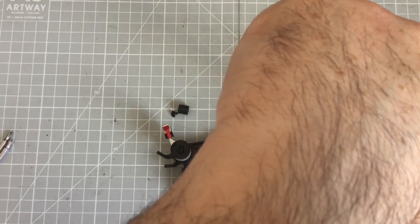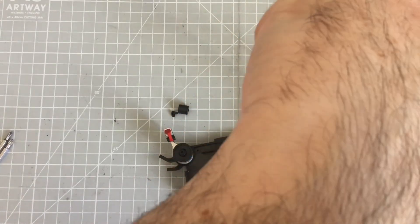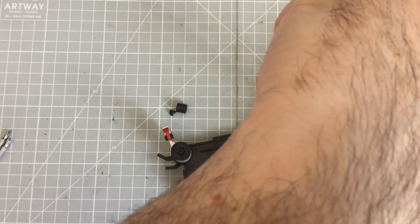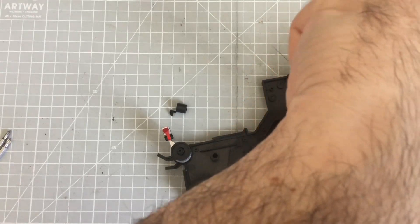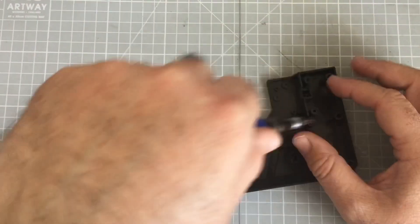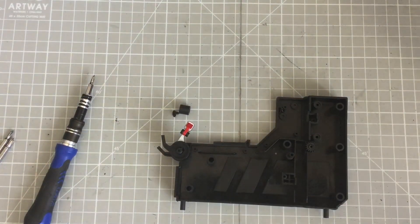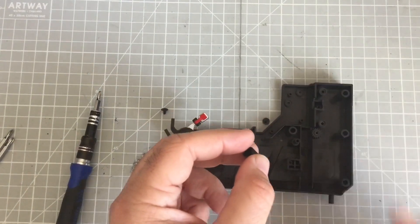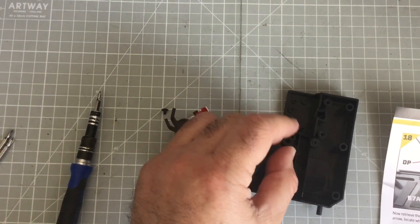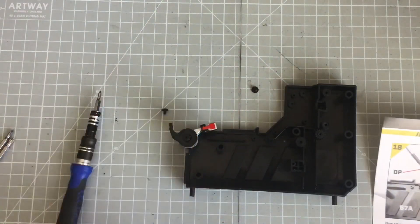Screw that down in place - it's a pain in the backside, these screws. Literally the head is - I could do this off camera but it's going to take me ages to get this one as well. The slide roller goes on here as well and that gets secured down with one of the DP screws. I'm going to do that off camera - both of them - and I'll be back when I've done that.